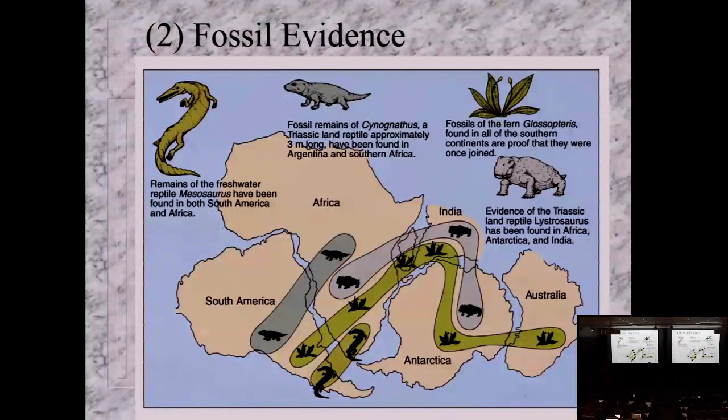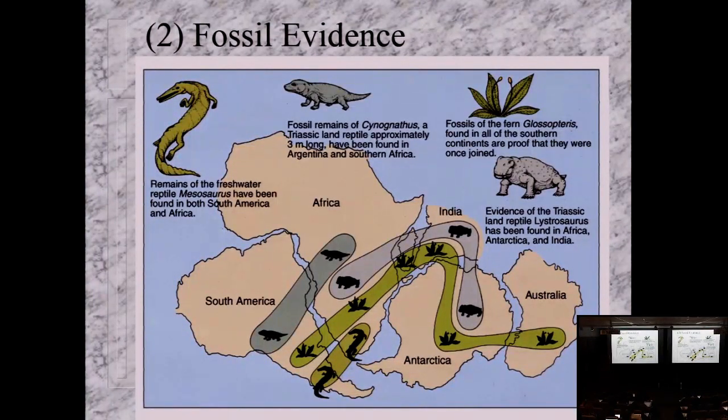And I call this a proto-fern because if we're talking about the ferns of today, their seeds, their spores are quite small. So it's conceivable that they could be carried long distances on the wind and they could colonize different continents. However, this fern had very large seeds, about the size of a small apple. So those seeds would drop straight down as the seed ripened and started to germinate. So we have this distribution of fossils.